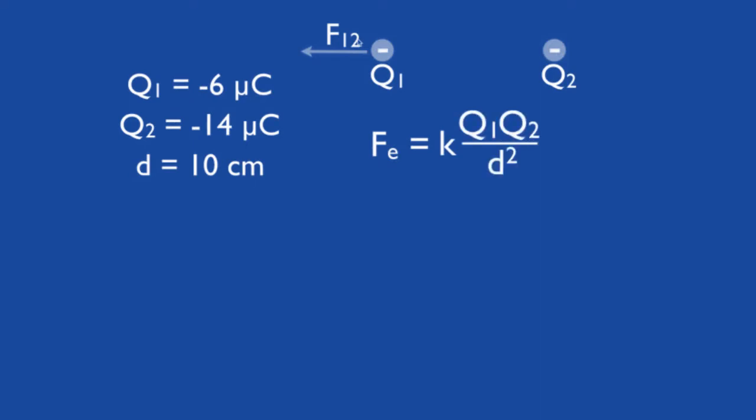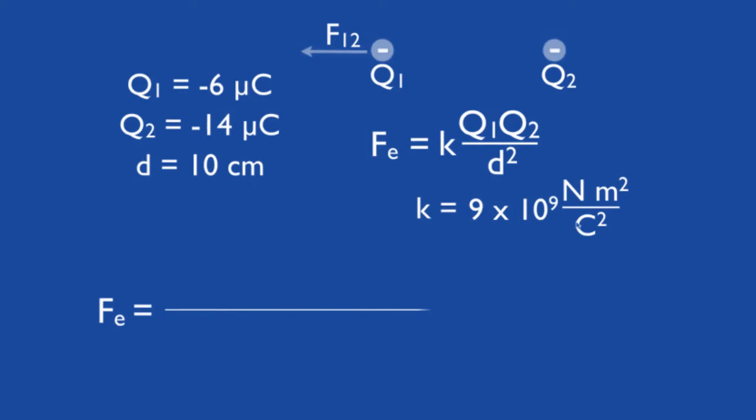Now we use Coulomb's law, F equals k Q1 Q2 divided by the square of the distance between them. F stands for electric force, to calculate the magnitude of the force. Now we need to remember that k is a constant, and it always has the value 9 times 10 to the 9th newton meter squared per coulomb squared. After that, it is really just plug the numbers in and go.